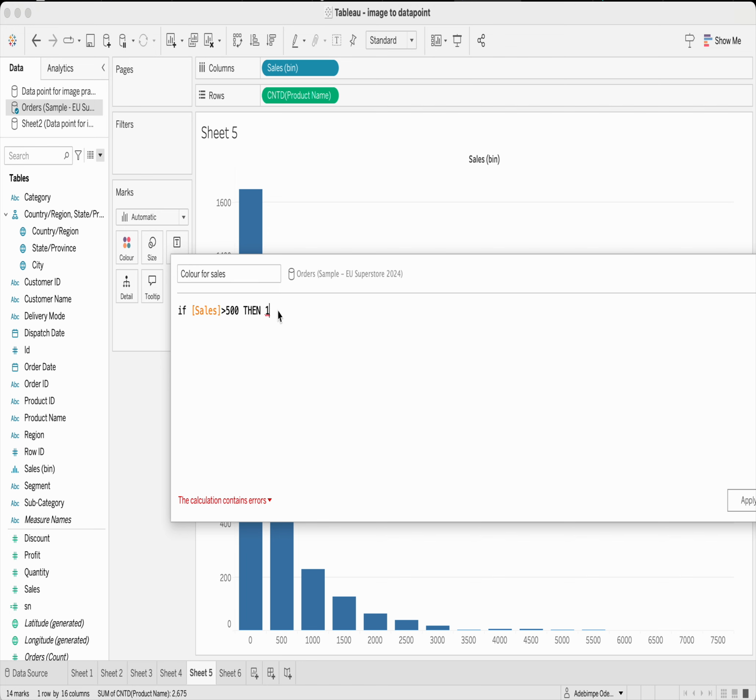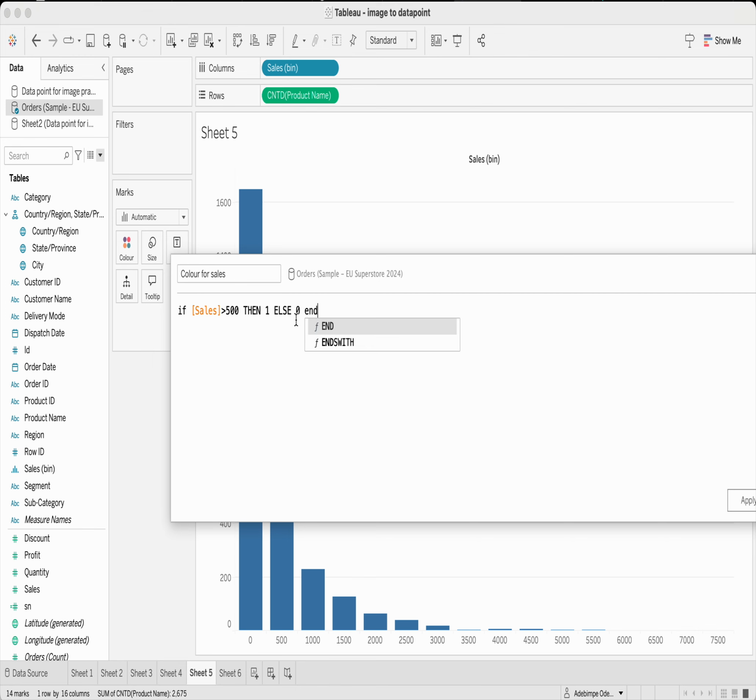So I'm looking at less than 500, and I want my less than 500 to have the darker color. You will see how this plays out. But I'll be using diverging, not sequential color. Diverging are two sequential colors combined. So let's just focus on this formula. Then else, give me 0.